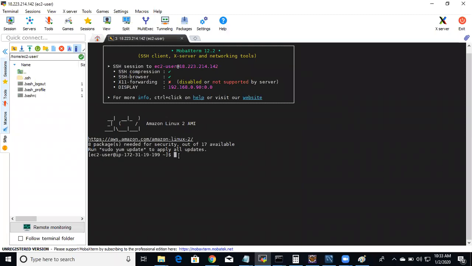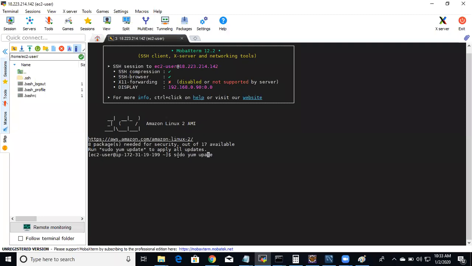Acha. Before that, I'll just write down certain things here. Let's try to understand each command one by one and how it goes. The first thing which you need to generally do is update the system. Whenever you are inside that, you need to update the system. So you'll write down sudo yum update. Why yum update?